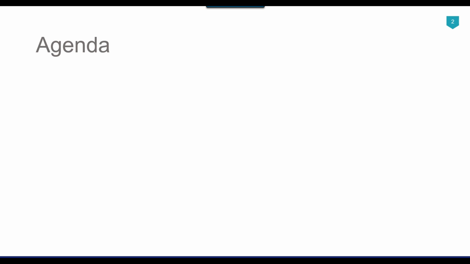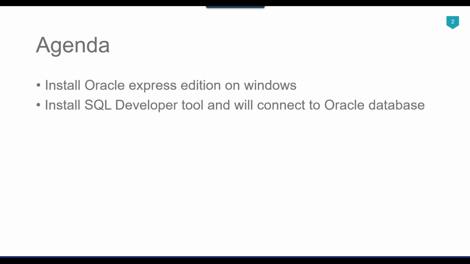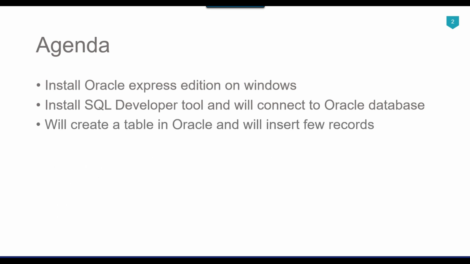So the agenda of today's video tutorial is that we will see how we can install the Oracle Express edition on Windows. Then we will see how we can install the SQL Developer tool, which is a GUI tool, and connect to the Oracle database. And then we'll create a table in the Oracle database and insert a few records into the Oracle table.